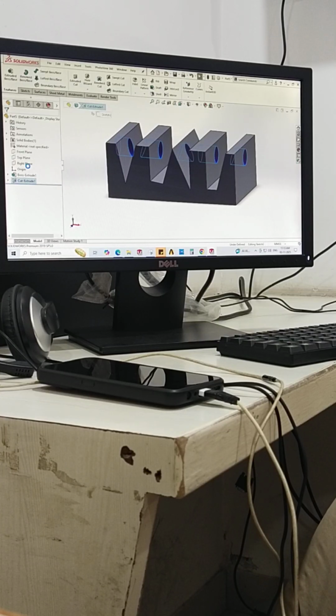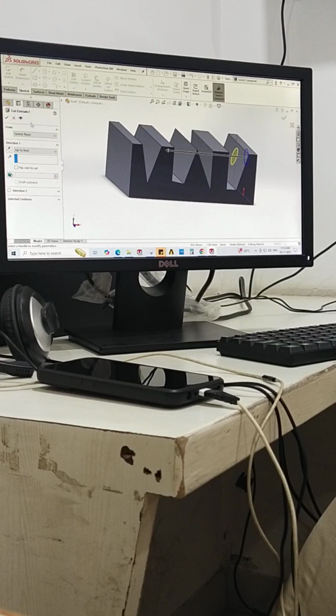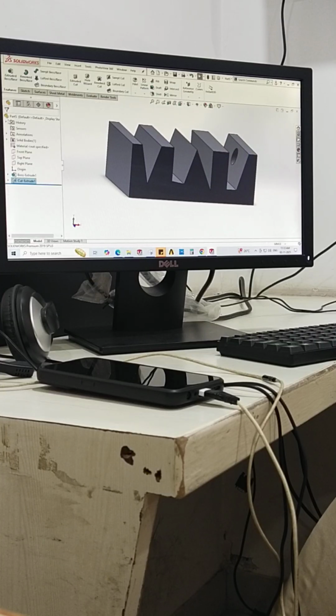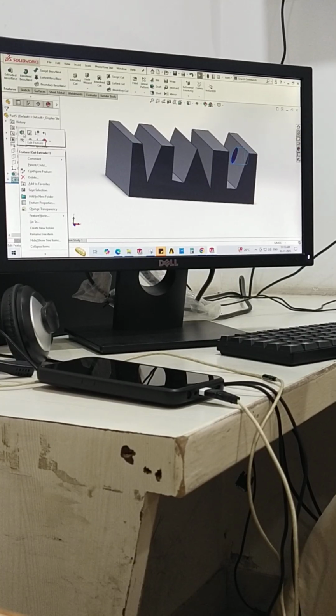Next, up to next. Can you see? Up to next. 3, 4. Only what is the next face? Third face should not go. Up to next means only one. Next.